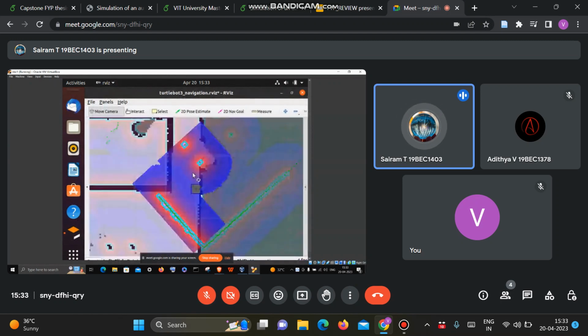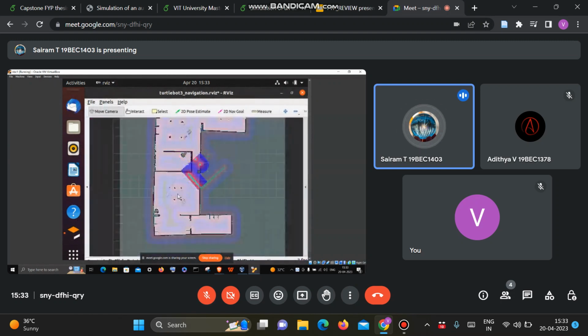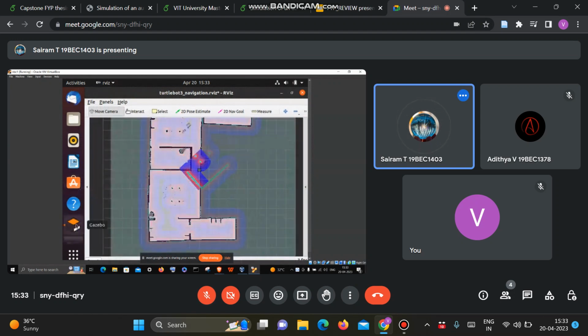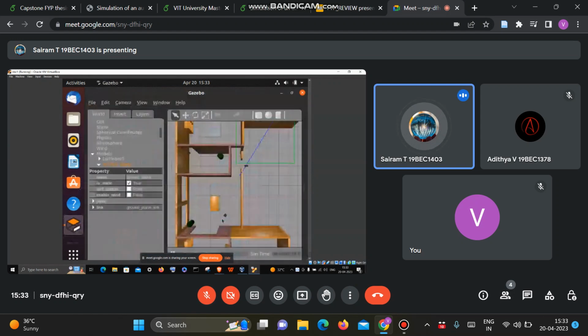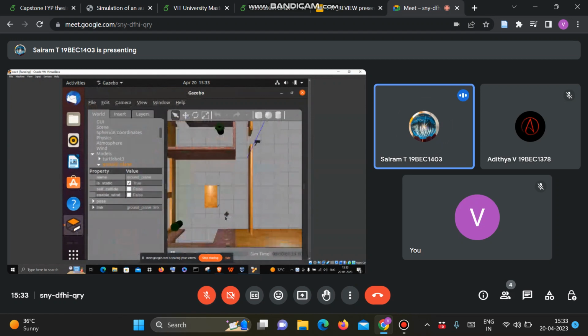First, we have to initialize the initial position of the rover in the world. We can use the grids of the world here.